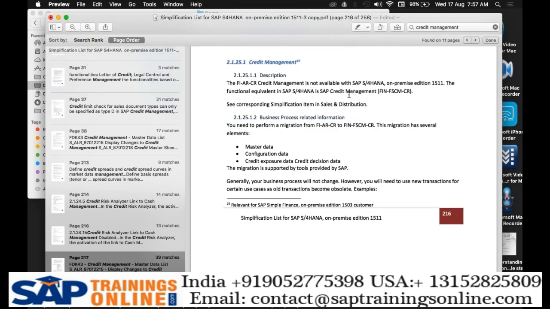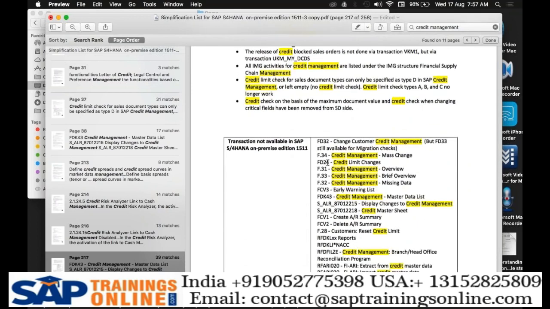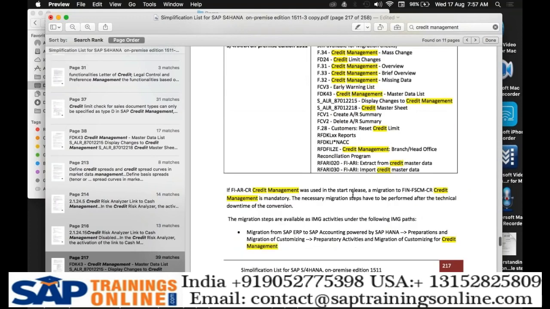To understand this, you need to understand the FSCM process in terms of master data, config data, and credit exposures also. Now all the transactions we use in existing ERP for AR credit management have been completely remodified with FSCM functionalities. So if you are using AR credit management in existing ERP, a migration to FSCM credit management is mandatory. The necessary steps are performed after the technical downtime conversions.